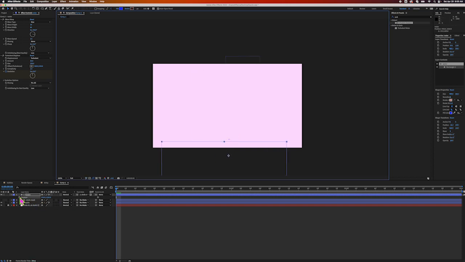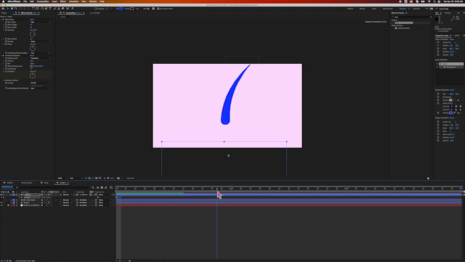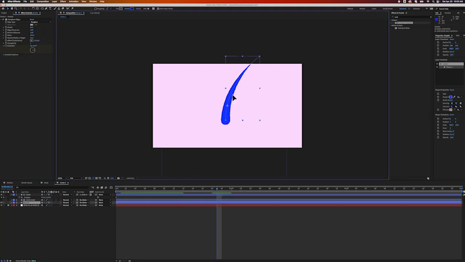And I'm just going to hit a keyframe here. And then here comes our droplet. And what I want it to do is, as soon as the droplet hits right there, the water needs to start coming up in a believable way. And I think I might need to move this droplet down a little bit so that it's really hitting the bottom of the circle.